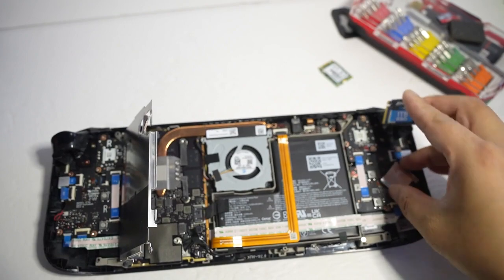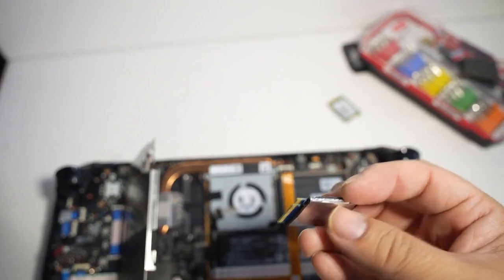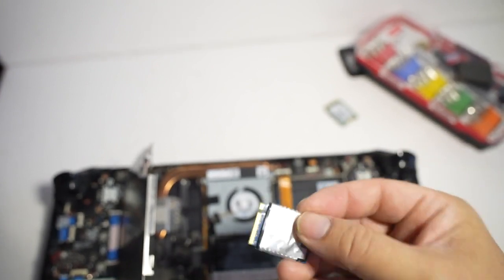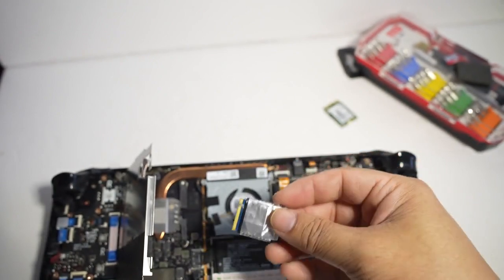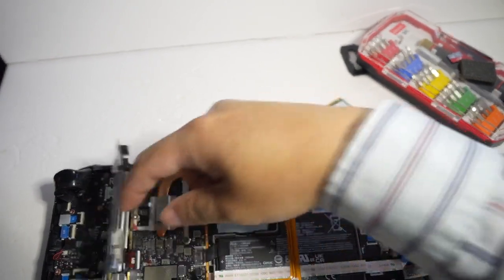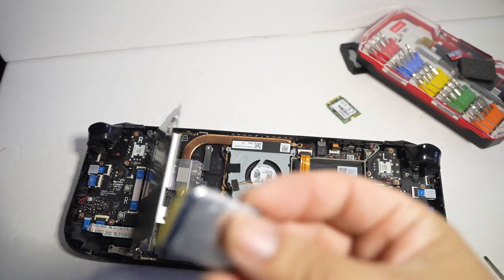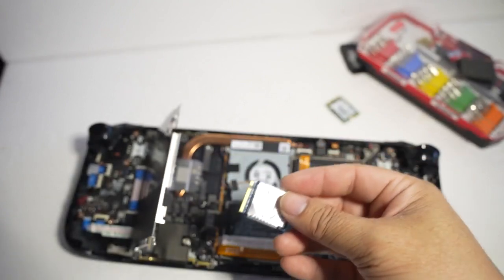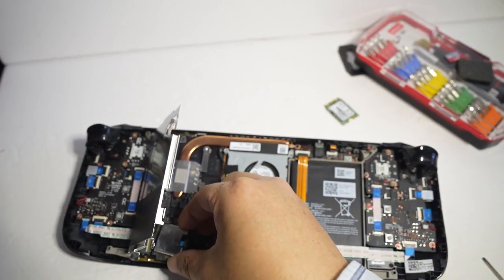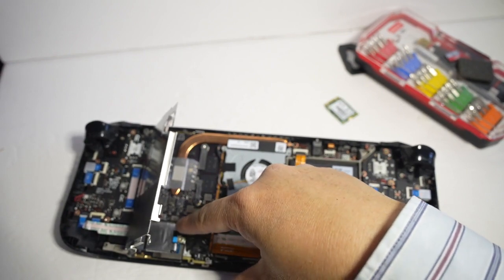We're going to use the same shielding. I put the shield on the SSD, but it's a little fatter — it tore a little. It's just slightly bigger, but I think it's fine. It only goes in one way: you can see there's a cut right here on the SSD that matches the slot. The back is the flat side. Just stick it in — oh yeah, it fits right in. Then push this down and put in that screw. That's all there is to it.